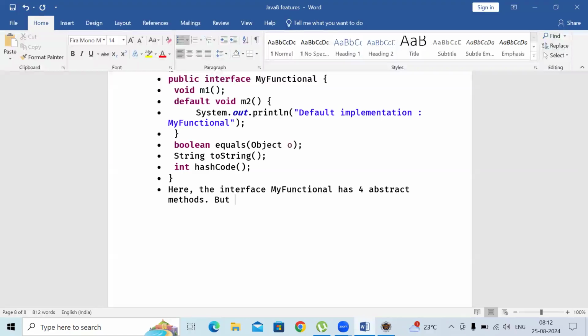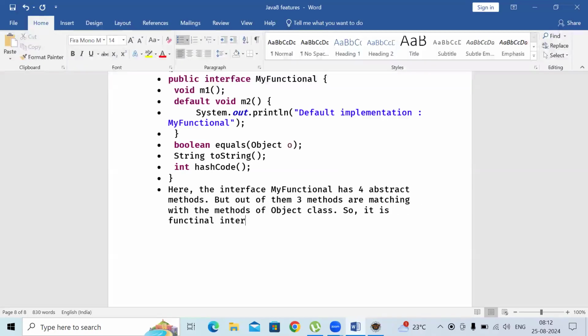But out of them, 3 methods are matching with the methods of the Object class. So it is a functional interface only.